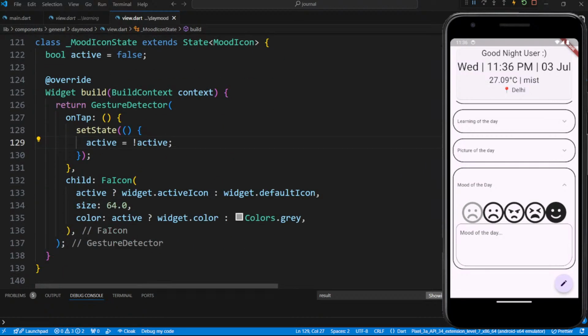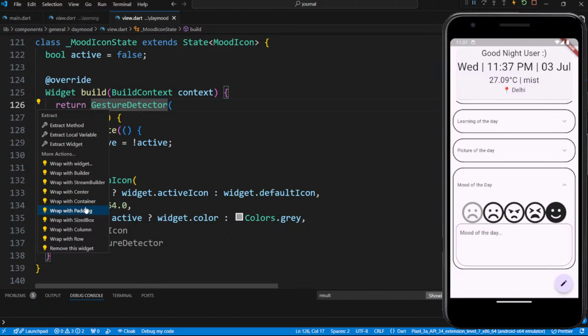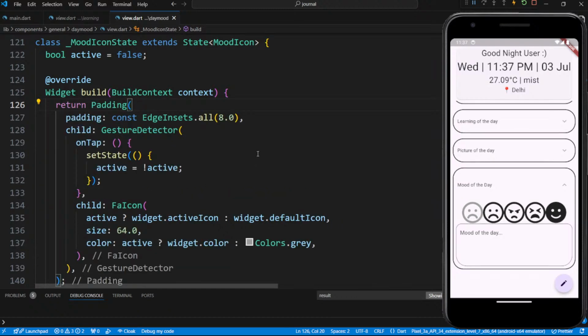Let's put a padding also. Padding of 2 or 4. Yeah, something like this. Just 64. This is too much. 48.